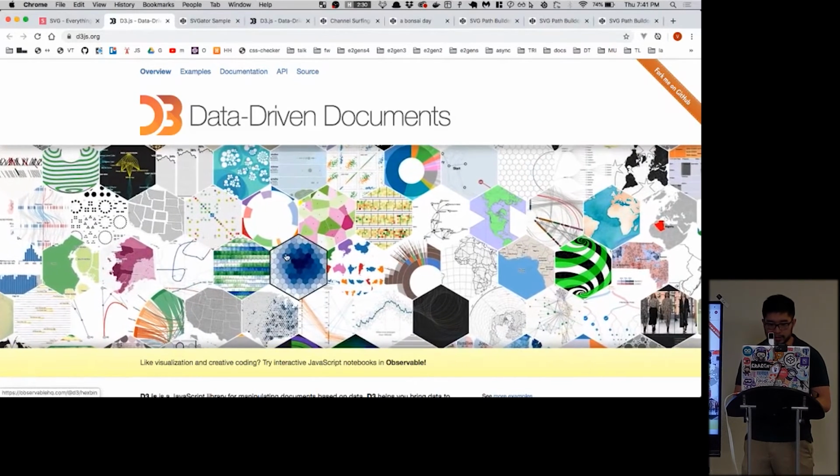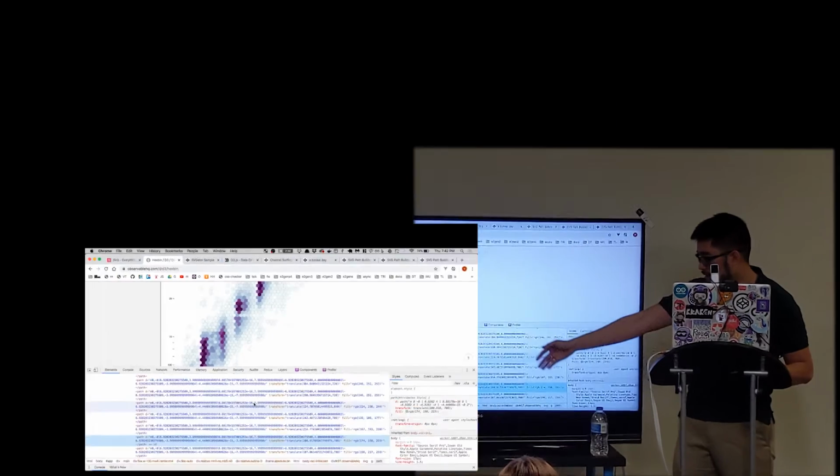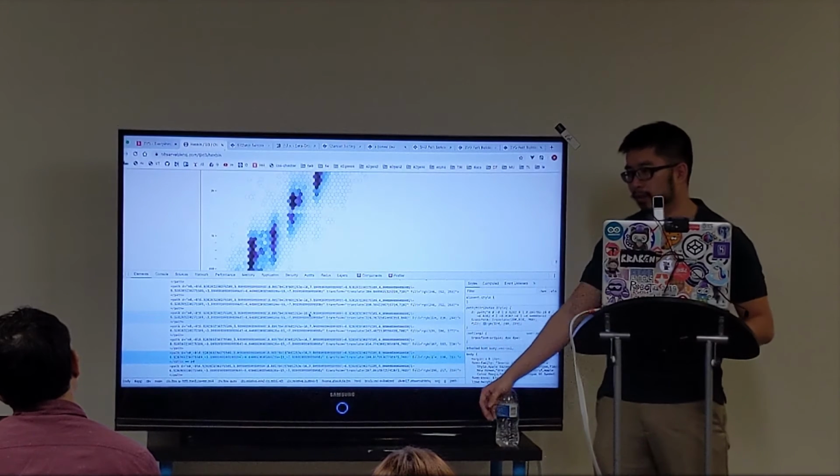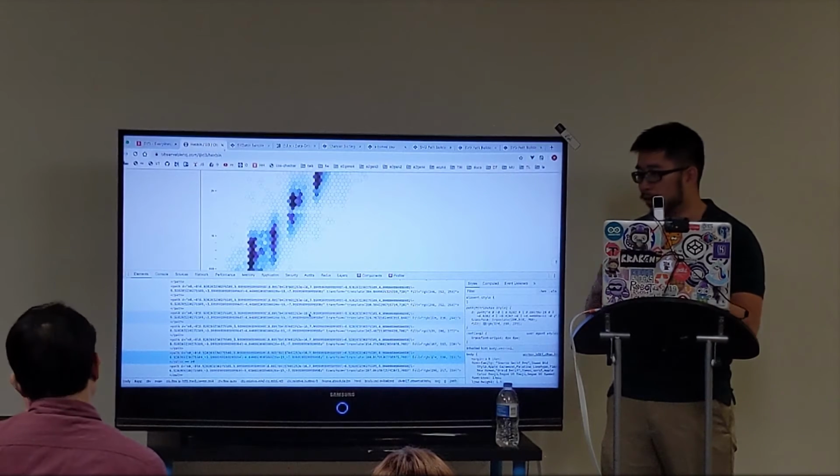So with any of these examples, if you click on a random example and inspect it, you can see all the SVG paths, all these right here. D3 is running SVGs behind the scenes. That's what's creating all the graphics. So just something to keep in mind if you ever work with that platform, that's all it's really doing. It's working with all of that gobbledygook and doing it all for you. You're just typing in some high-level commands, and it's running those transforms for you.